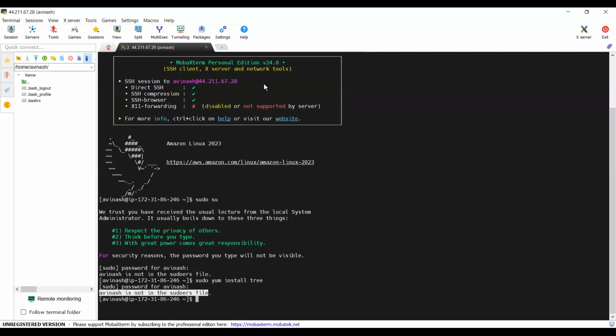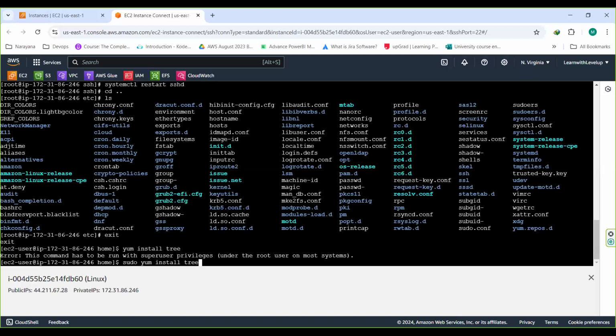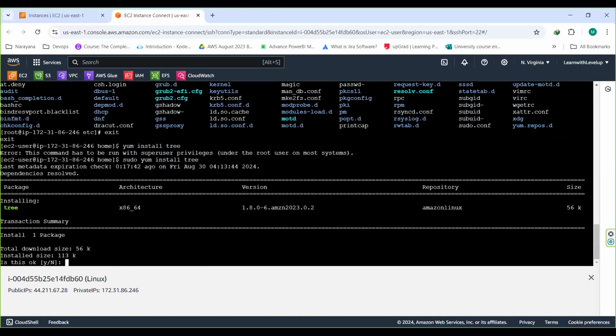Let's say the same thing in terms of the EC2 instance. EC2-user is the default user and he has the privilege, having his name in the sudo file. See, now he is authorized to execute that particular command. This can be done only with the required permissions.